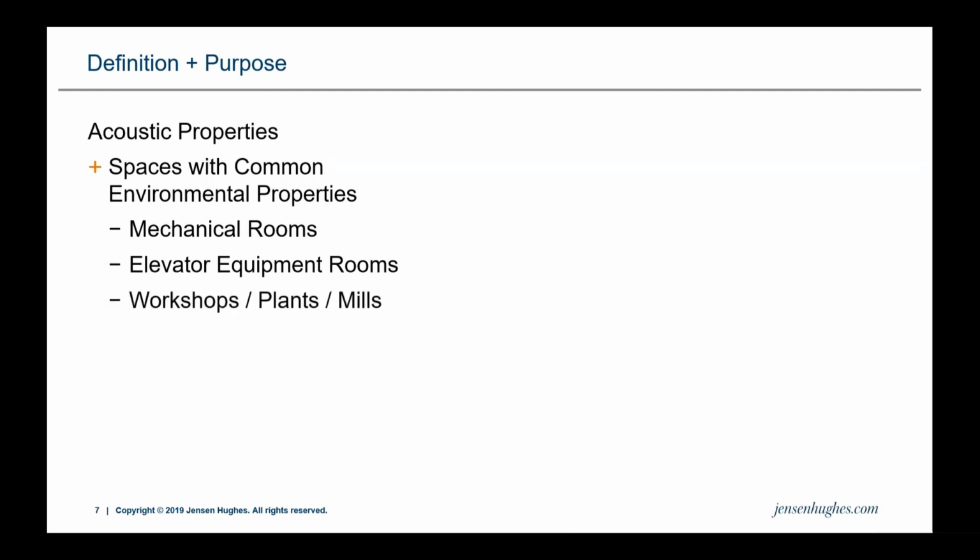We may have workshops or plants or mills or assembly lines that have environmental noise from the machinery that's located within them, and we have to compensate for that and take that into consideration when designing for sound. High occupancy load, like we see in a passenger hold room of an airport. I work a lot in airports, and actually humans are very sound absorbent. Humans inside a large space actually help the sound characteristics of a space.